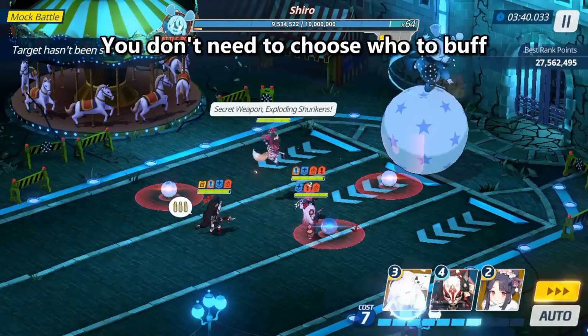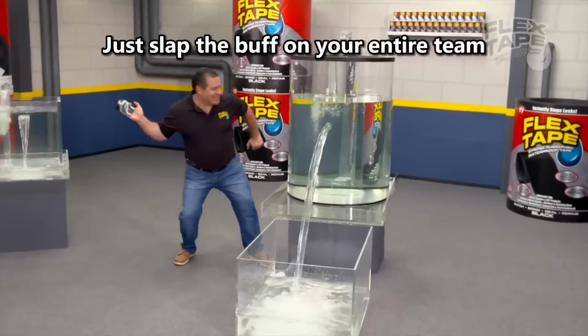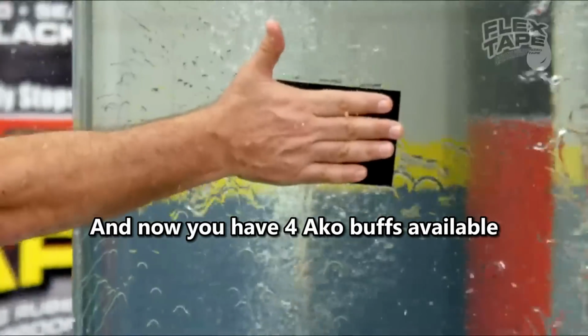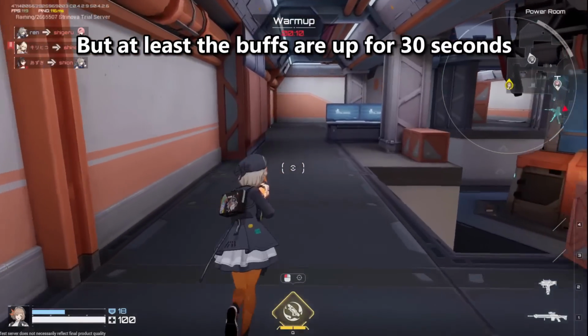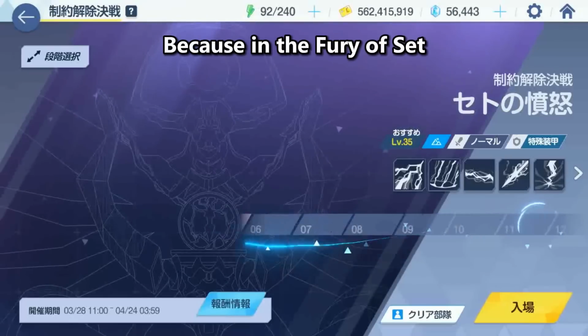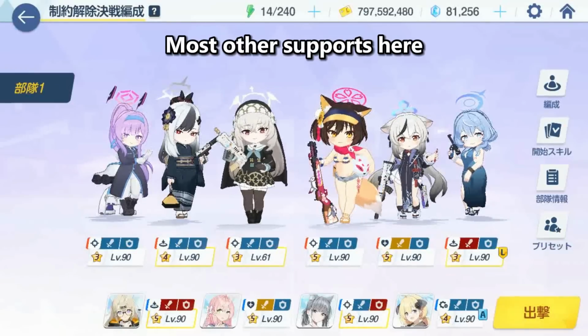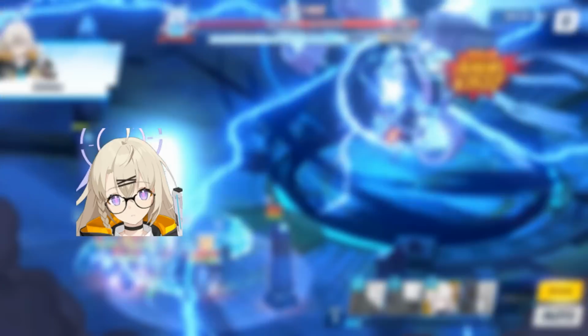With her, you don't need to choose who to buff. Is it better on Izuna or Wakamo? Just slap the buff on your entire team and now you have 4 Ako buffs available. Yes, the skill percent is lower, but at least the buffs are up for 30 seconds, so it's easier to remember, because in the Fury of Set, most other supports here also have skills with a 30 second cooldown, like Katama, S-Shiroko, or New Yorikari. If you wonder what the Fury of Set is, check out this video.